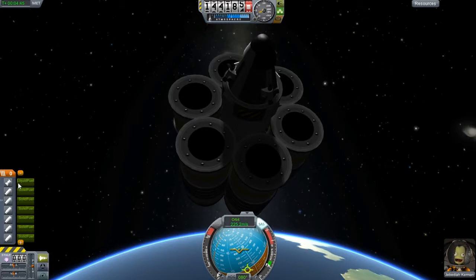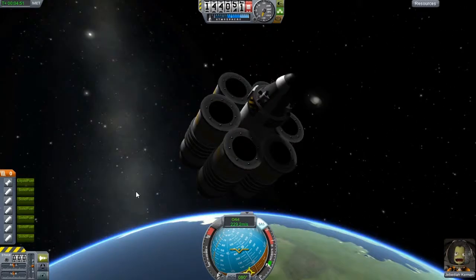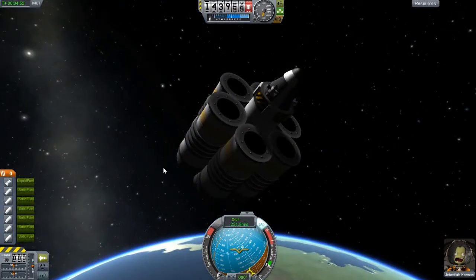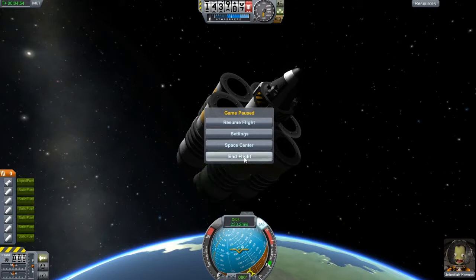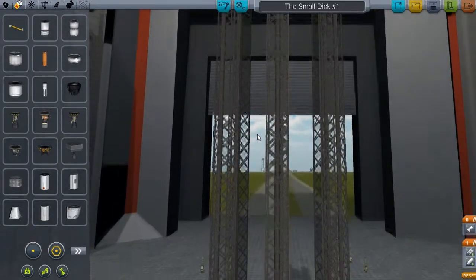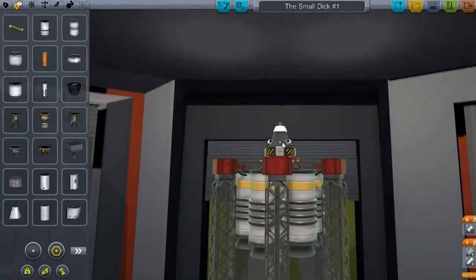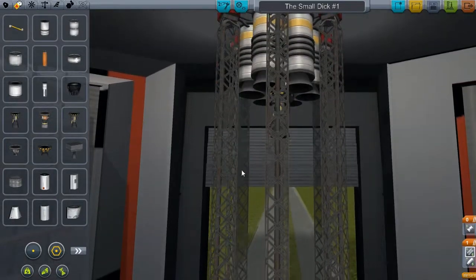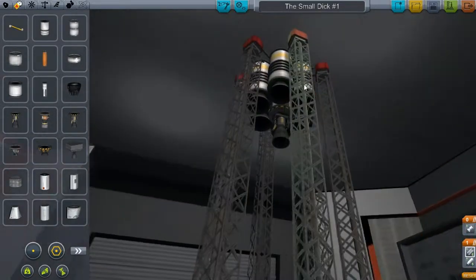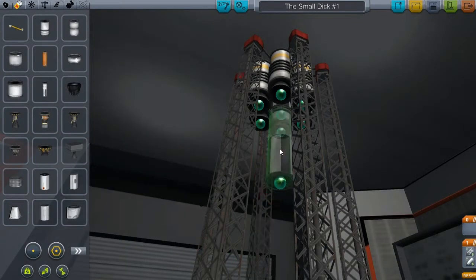Oh, Jesus. It's so boring now. Abort. Alright. I think we will just end this flight. Let's go back to the assembly building, because that has failed. Maybe if we bring this higher. Okay, so what I was thinking is if we add one more.